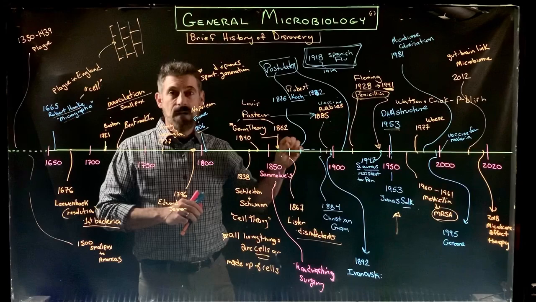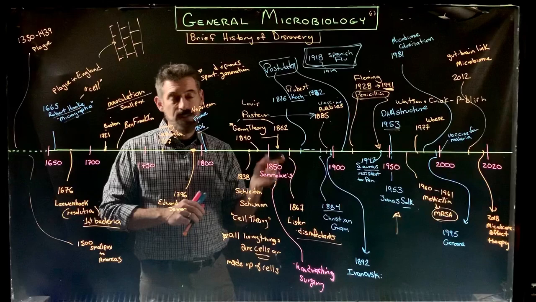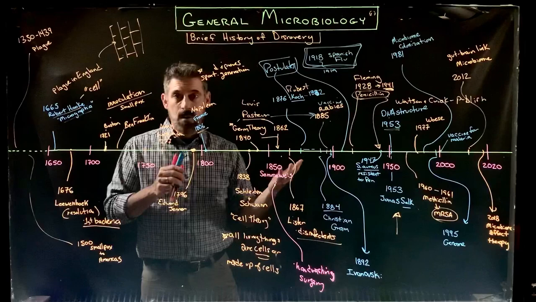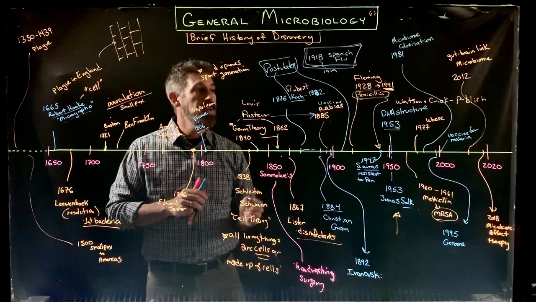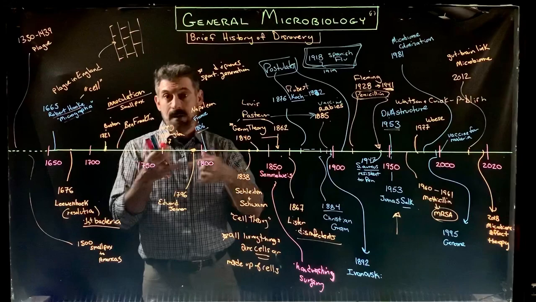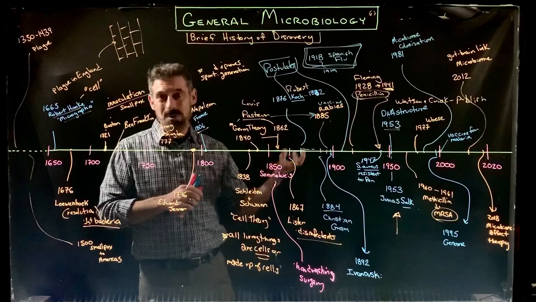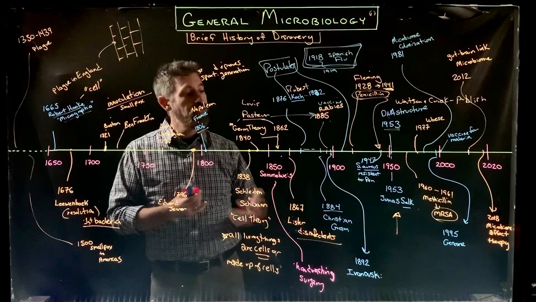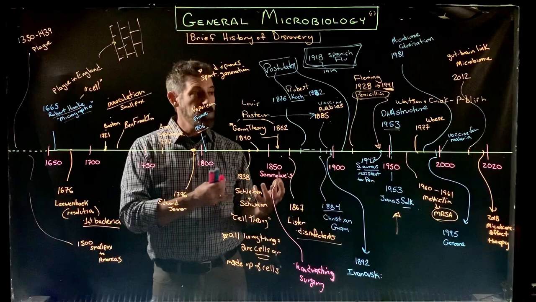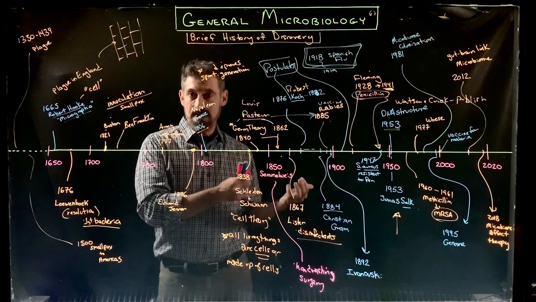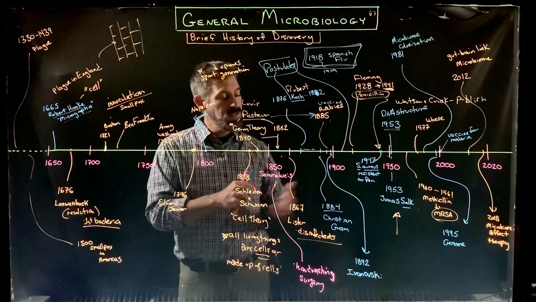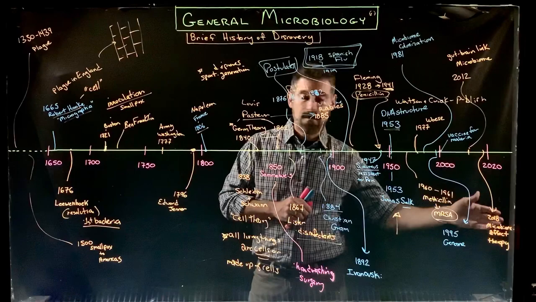Watson and Crick did not discover DNA — DNA was discovered long before them, and many other people contributed to understanding its structure. Watson and Crick were not experimental biologists; they gained none of their knowledge through their own experiments. People like Rosalind Franklin were far more important in actually finding out the structure of DNA. Chargoff found the base pairing rules — A's pair with T's and G's pair with C's. Linus Pauling and others contributed all sorts of parts. Watson and Crick took all the information generated by other people's lab experiments, modeled it, and came up with the correct model for DNA structure, publishing in 1953. A few years later it was verified, and gene sequencing started becoming possible.